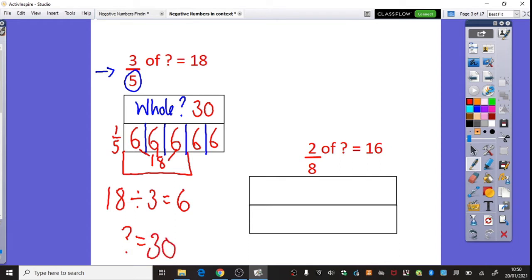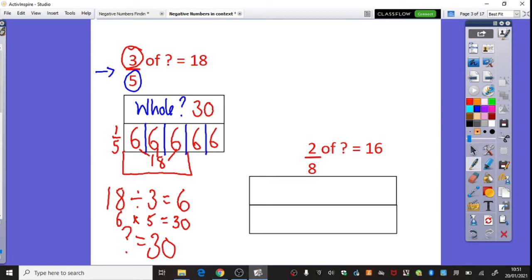And this is where a bar model really helps with this. You might start to realise, what did I calculate? Well, I actually divided by the 3 parts of the numerator, and then what I did was multiplied by the parts of the denominator to get my 30. But the bar model at the moment, this is quite a tricky concept to get our heads around. The bar model really helps us to understand what's going on.